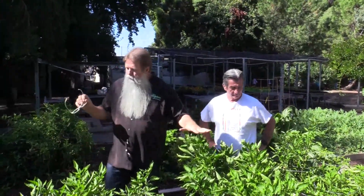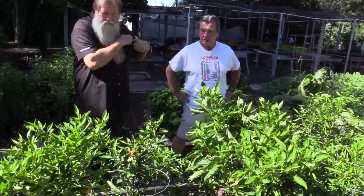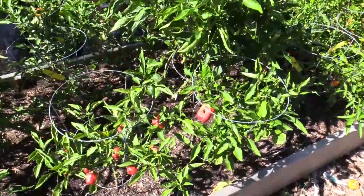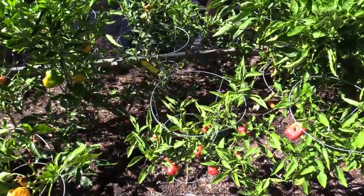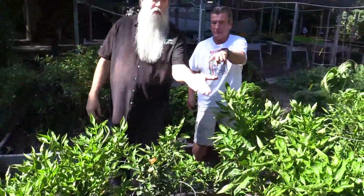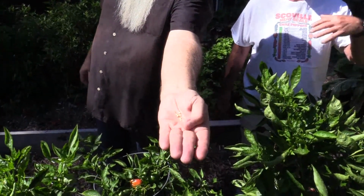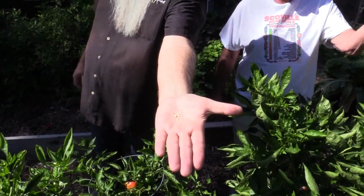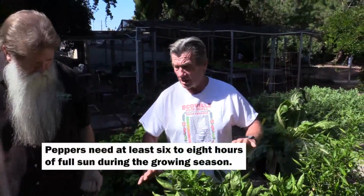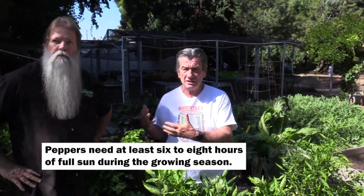Okay, so when did we plant these? These were planted in early spring. Okay. I know that you do a lot of things in the nursery, but if you're planting by seed, you want to get an early start, so you can plant them inside the house when it's a little warmer. Get your plants started and then get them in the ground in the spring. These are 100% organic. We do our own composting here, but we also purchase organic fertilizer, all OMRI, by the way.